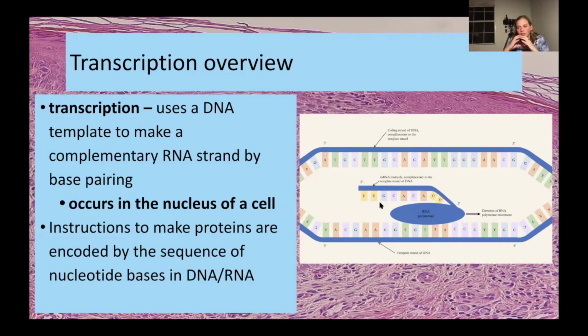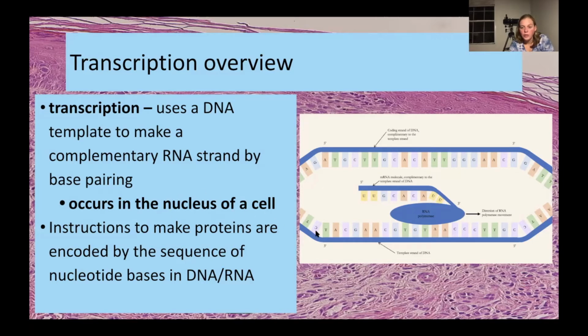Well, why do we need to do this? DNA is trapped in the nucleus of that cell. It cannot get out, but it needs to send that message to make the protein out of the nucleus as an mRNA molecule. So why not just use mRNA to be the instruction manual in the first place? Well, DNA is a more stable molecule. So over time, it has evolved to be the instruction manual for proteins because it can hold on to that protein code better, okay?